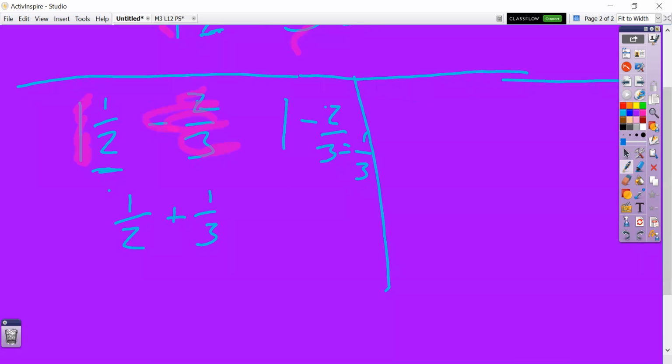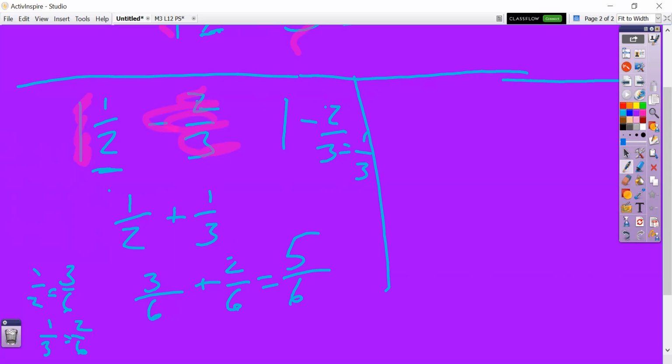And now we need to make common units. Well, 2, 4, 6, yeah, it's going to be 6s. So 1/2 turned into 6s, well, that's going to be 3/6. 1/3 turned into 6s, there's going to be 2/6. So let's show what that looks like. Rewriting it, 3/6 plus 2/6. Well, 3 plus 2 is always 5. And then we keep the unit. Okay, great job.